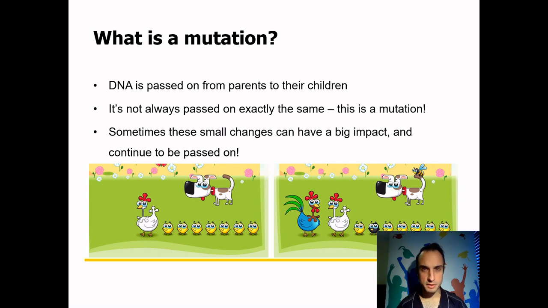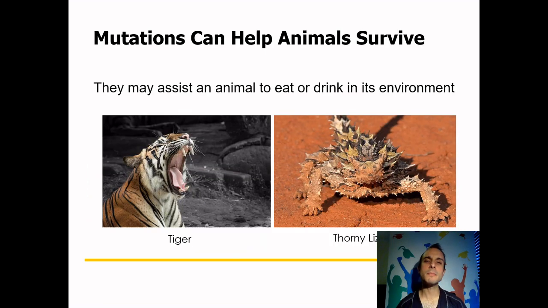Now, as X-Men taught us, talking about movies, as we go to the popular series X-Men, mutations aren't always bad. You know, in that movie, they talk about mutants and how they're, I guess, vilified in the community, and people think all mutants are bad. And the movie shows us, well, that's not the case. Lots of mutations or lots of mutants can really help us out. And that's kind of the way mutations work in the animal kingdom. Because some mutations, if they change a physical characteristic, well, they can actually make it easier for you to survive. And that's what we're going to go through over these next few slides.